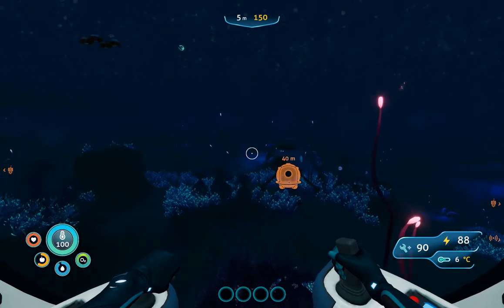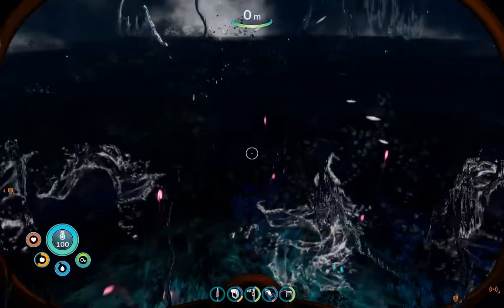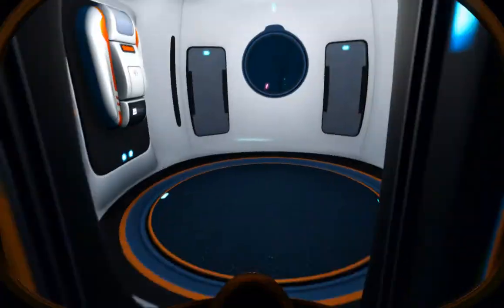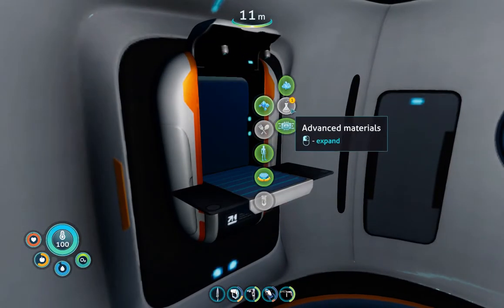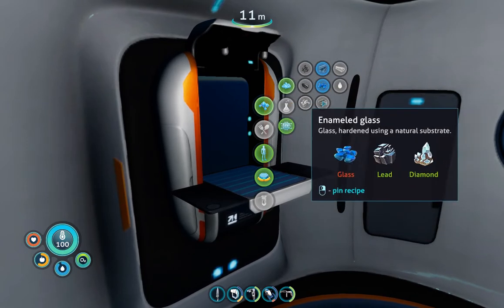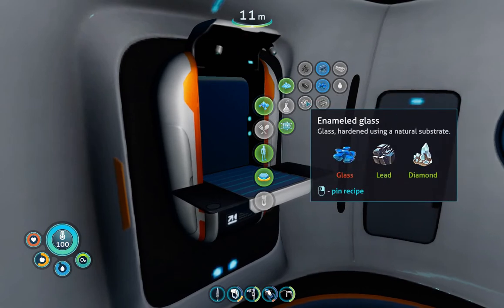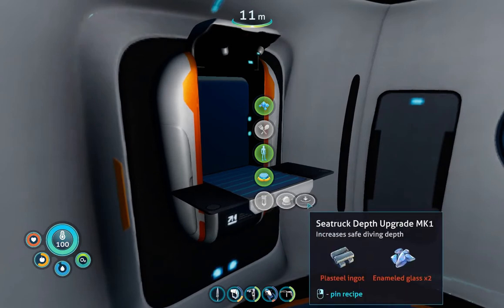Well, that certainly was not a fun experience, I'll tell you that much. Ugh, God. Fuck. Oh, at least I know where to find lithium. What did I use lithium for? Aerogel. Oh, I need lithium for the plasteel. And for you, I need lead and diamonds. I'll submit the upgrade.